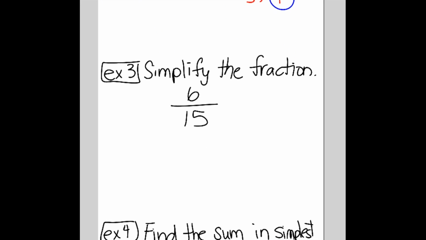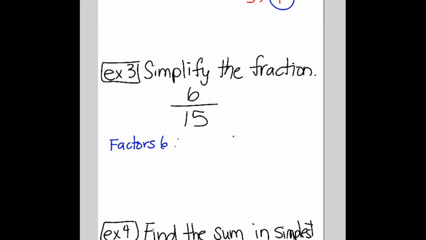All right. Ooh, 6 and 15. Interesting. Simplify the fraction. So the other ones we were able to kind of get a gist of what we would do because we knew that those numbers were also factors of the other numbers, so it kind of worked. But this time, I don't know anything times 6 that will give me 15 and vice versa. So I don't think that 6 is a factor of 15, but I'd love to see exactly which factor we're going to be using. So let's get the factors of our 6.